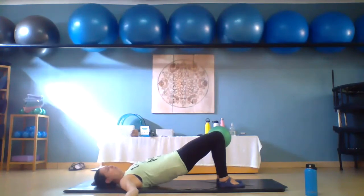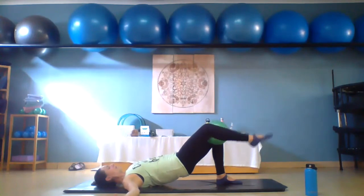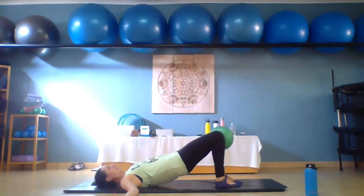We're going to do it one more time with the leg lifts. So again, squeeze left glute, left hamstring, squeeze the ball, float right leg, hold, 10, 9, 8, 7, 6, 5, 4, 3, 2, 1. Place it down. Hips are still up high.